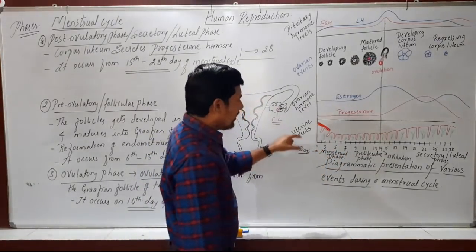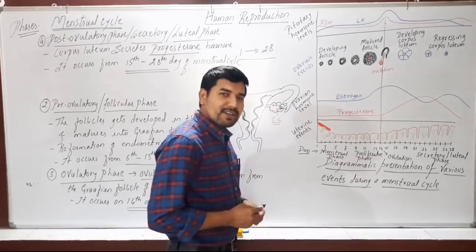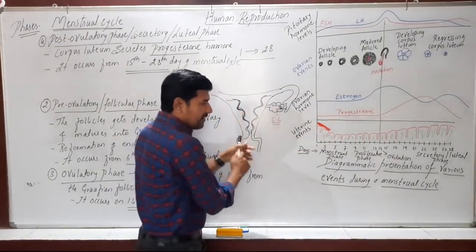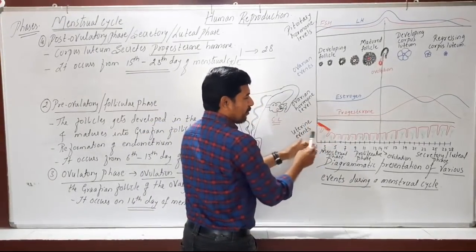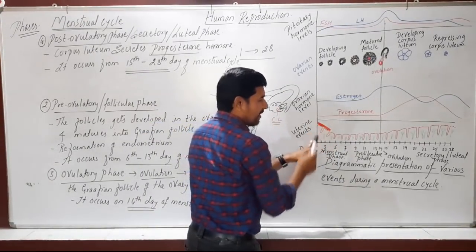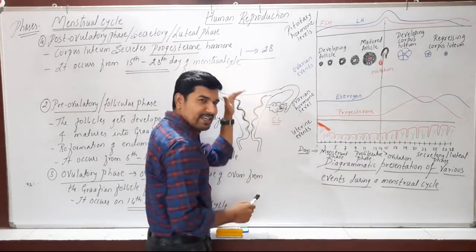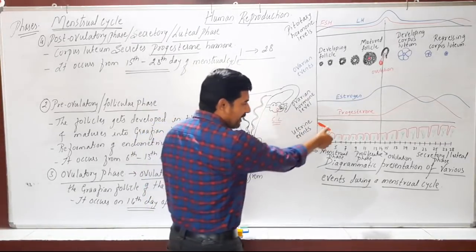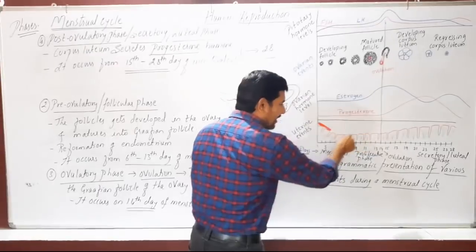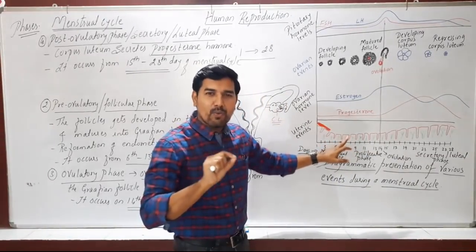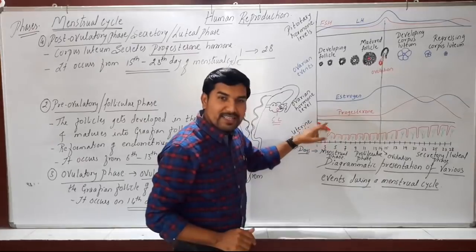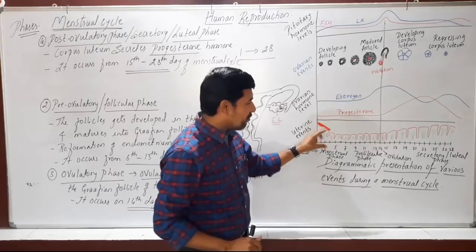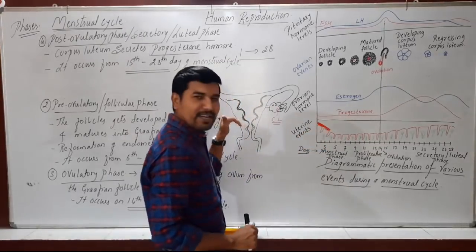Okay, then what are the events that occur during these 28 days? Look at this. Uterine events. What happens in the uterus? 1st to 5th day. Look at this. Here we have drawn a diagram. There is bleeding. The endometrial wall gets shed off, ruptured off. It leads to bleeding. That's why it goes on becoming thin. So thinning of the endometrium. In the diagram which we have drawn here, we have shown the endometrial wall. Here it starts to shed off and it becomes thin. That's why, in the uterine events of the menstrual phase, the endometrium gets thinned as it gets shed off.